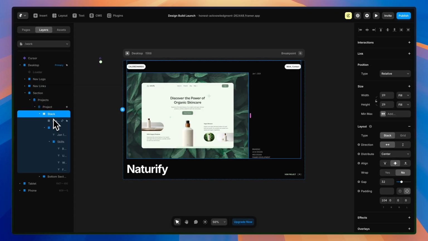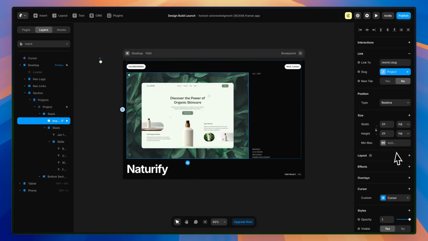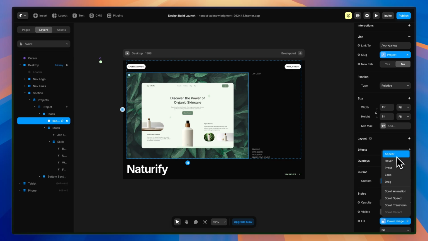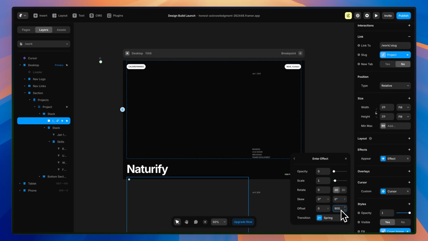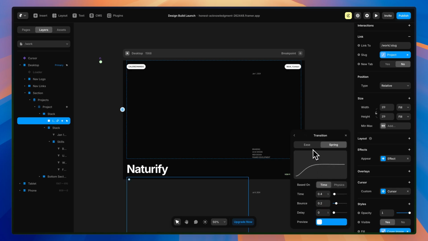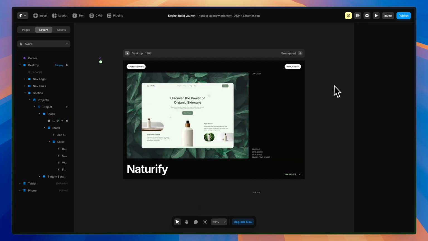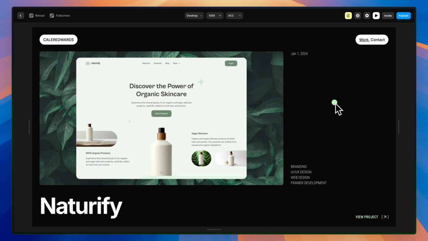The next thing I'm going to do is grab the image here, and we're going to add another effect to this, and we're going to go appear. Again, we'll set this to custom, so we'll go 0, 1, but let's set the Y offset to 900. And then, of course, we're going to change this to ease out, so it's nice and smooth. But I am going to have a 0.5 second delay. That delay is allowing our page transition animation to completely finish, and then this will happen. And for this, we'll set it to, let's try 0.7 and see how that looks. Yeah, that looks pretty good.